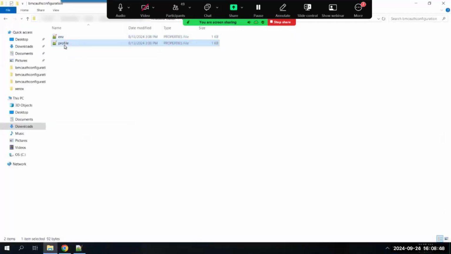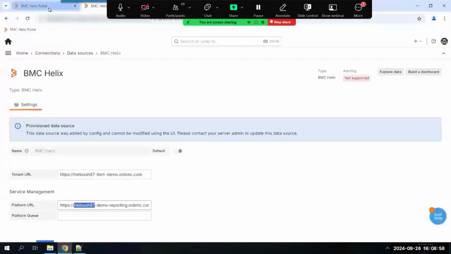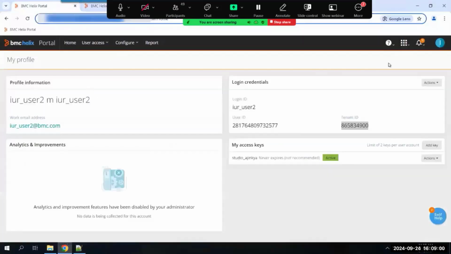Then we have the profile file as well, where we need to mention the key and secret of the user who is a reporting admin. I'm using this user, IUR user 2, and rather than reporting administrator, he is a tenant administrator.